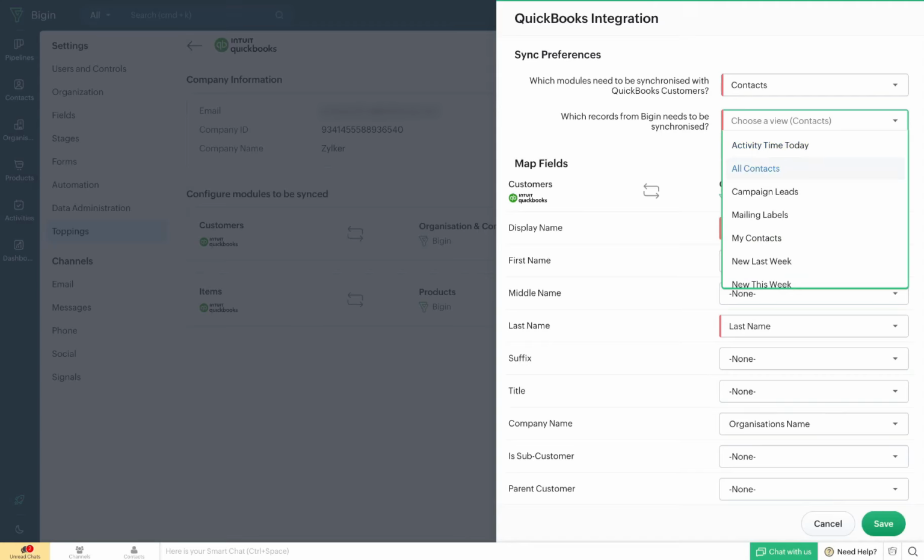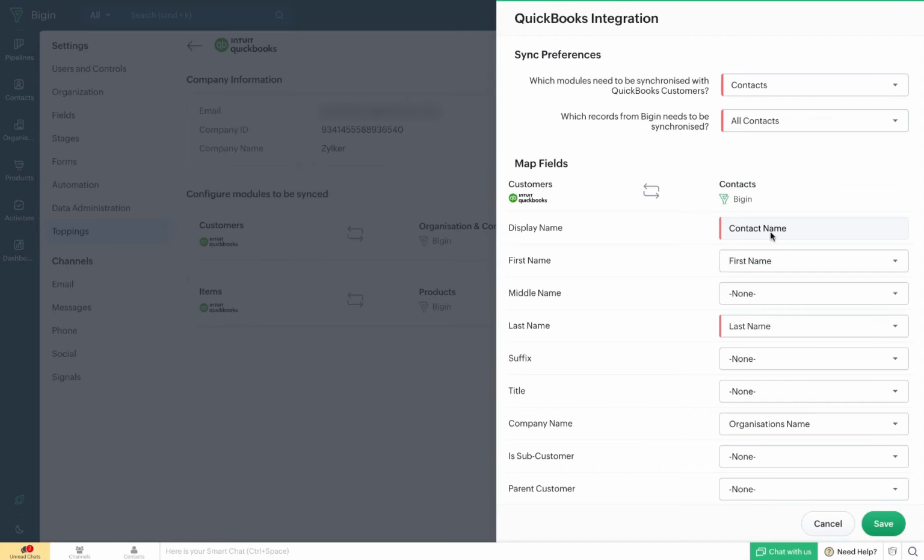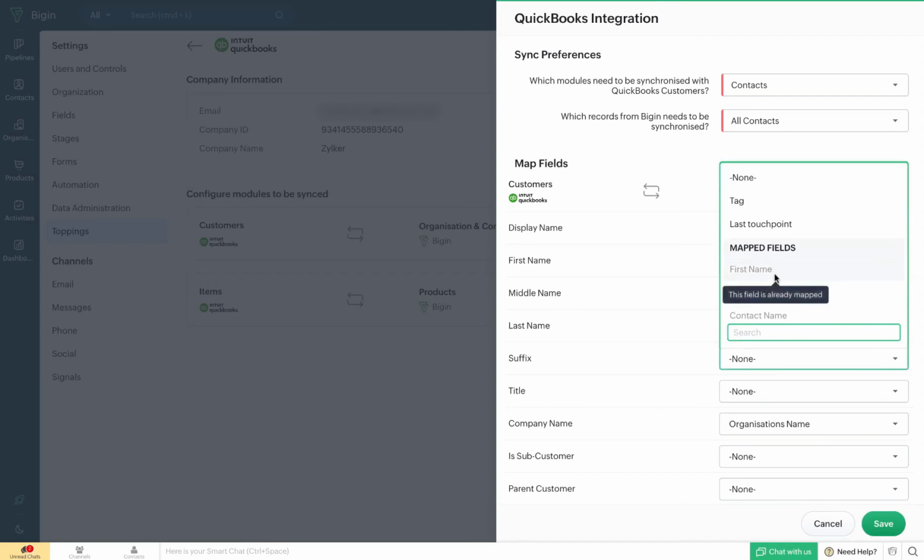Now you'll have to specify the records from Bigin which need to be synchronized. You can choose all contacts, or if you wish to sync a particular list of contacts with QuickBooks, you can do so by choosing the view which contains those contacts as well. In this scenario, I'm just going to click on all contacts. Now we'll have to map the fields in QuickBooks with the corresponding fields in Bigin.